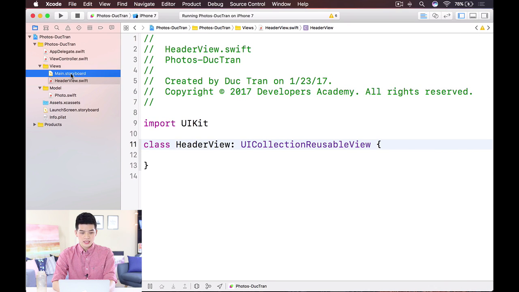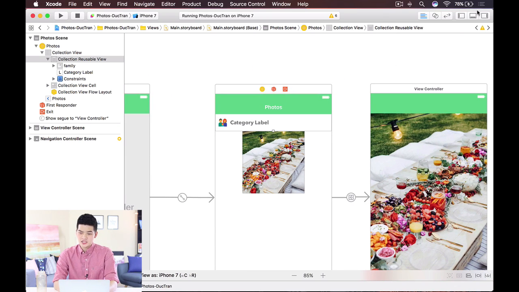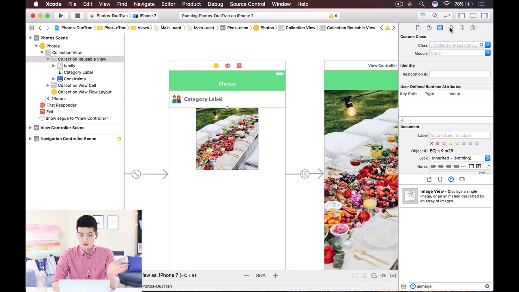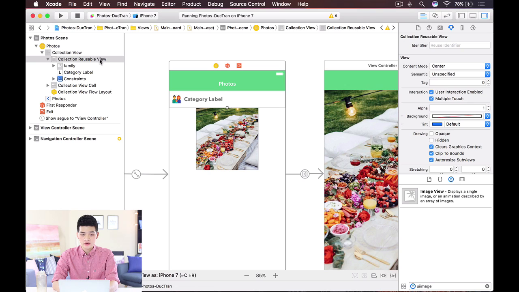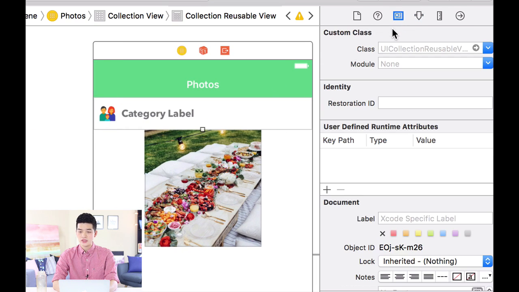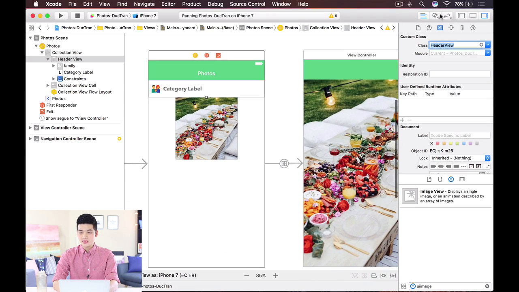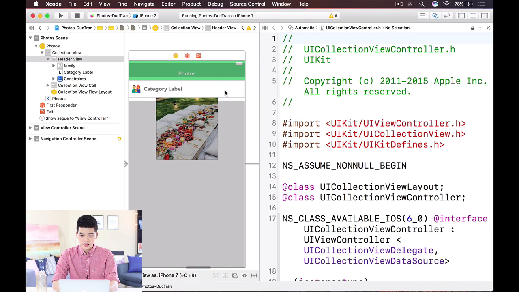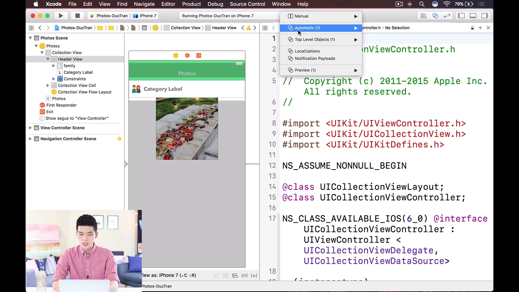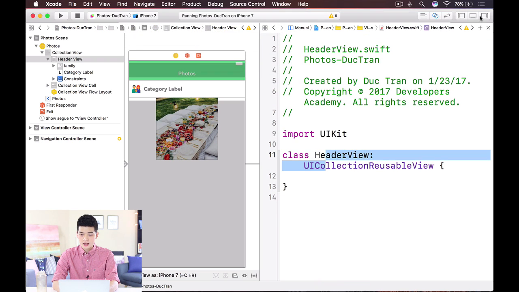So we have the header view. Let's move back into the main storyboard. I'm sorry that I'm using the laptop here, so there's a little bit of space we can work on, so be patient with me, okay? So let's select the header view, and then we have a reuse identifier. We'll talk about this, but let's put this guy as HeaderView, okay? And then the class for this guy, let's use a custom class. Guess what? HeaderView. Okay, and then we will have the assistant editor for this header view like this. Let's use automatic, it will not show up, so we use manual like this, and we can use the view, HeaderView, just like that, right?